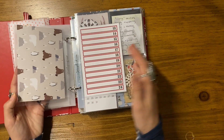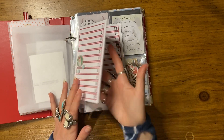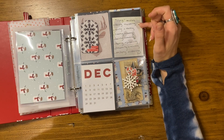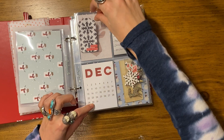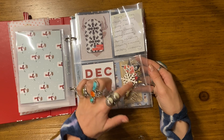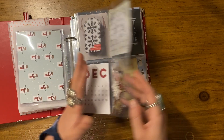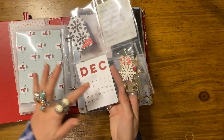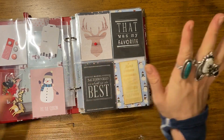I also have a pack of countdown cards — I don't know how or if I will use them but I just stuck them in here for now. They're double-sided. This is a page I kind of started thinking about — I have a list of 'ing' words and I was thinking of stamping or circling the date, doing kind of a red and black theme. There's this little tag and I've collected different little embellishments. I'm thinking of making a little shaker pocket out of this card, maybe putting the number in there. The reverse is pink so I'm going to do a pink and red theme on that side — it's kind of thought out.